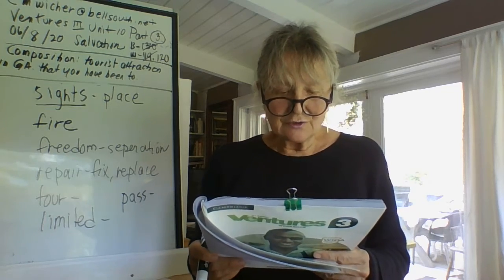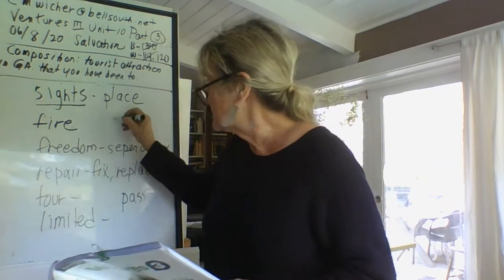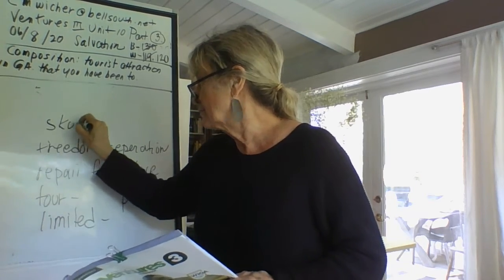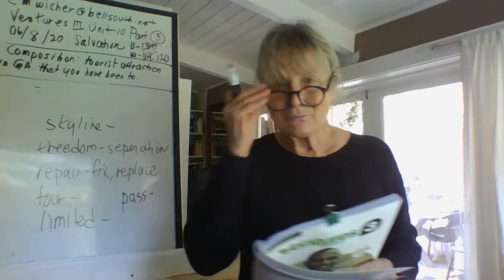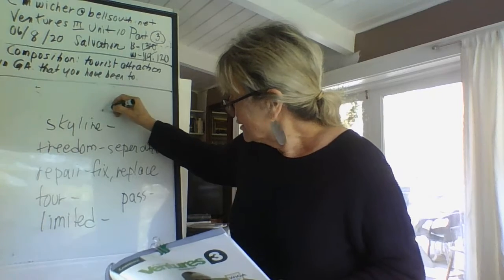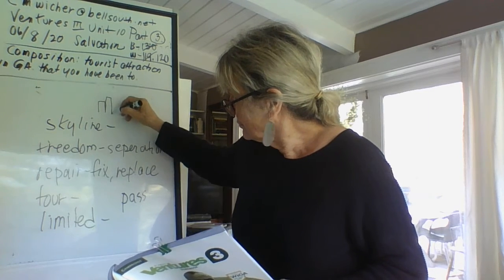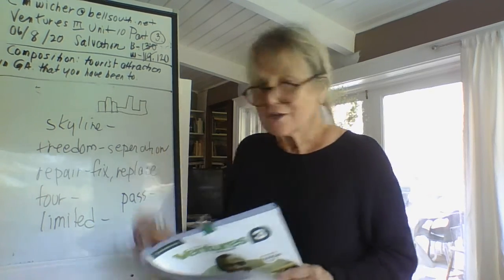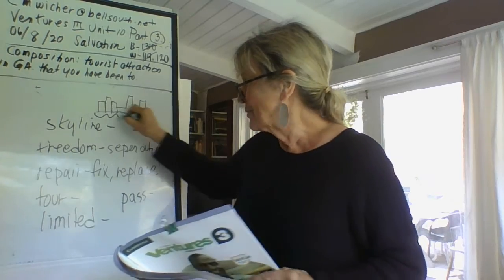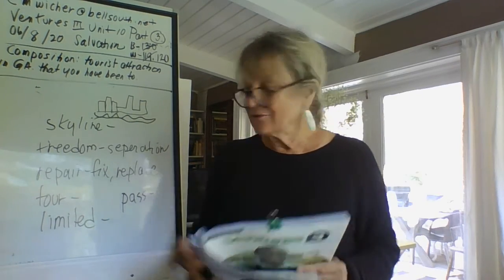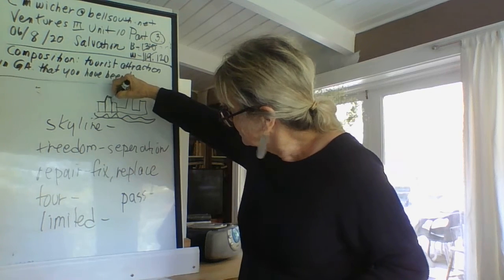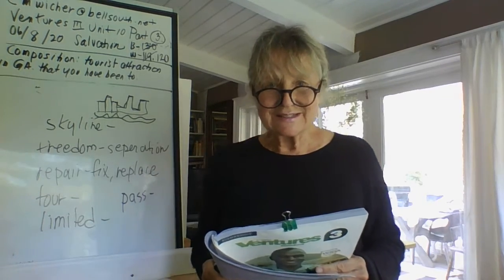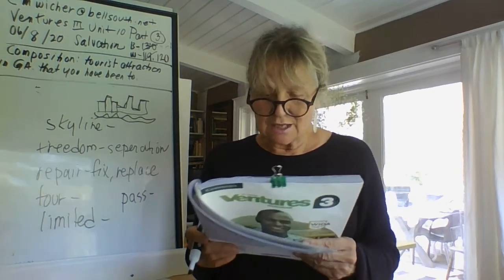From there, they can see a wonderful view of New York City Harbor and the city's skyline. What is a skyline? So if these are buildings, here's the river across from the Statue of Liberty. This is the line that the buildings make up against the sky. So it's called a skyline.